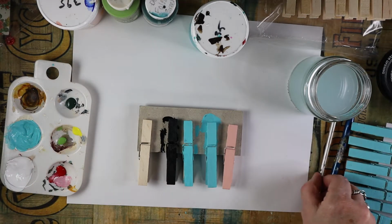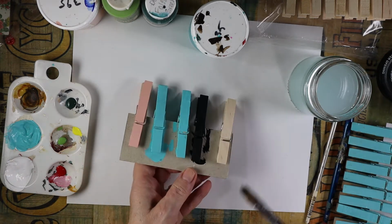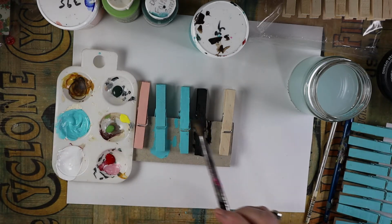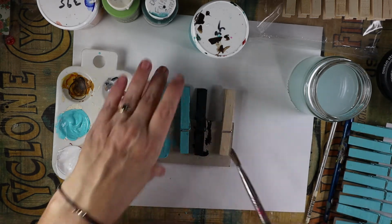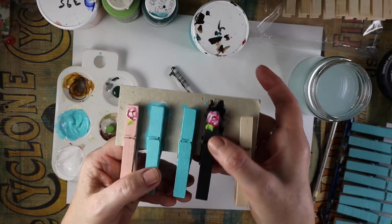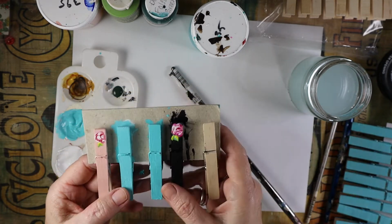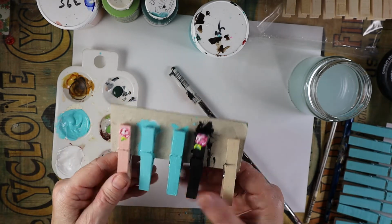So to paint the beginning of the base, I'm going to just use a larger paintbrush, and I have these different colors here. You can use whatever color you want, because whatever color you paint your base, you're going to be using the same technique to paint the roses. So I did one in black here, so you can see the same thing, and this one's in pink. You can do it in white, you can do orange, you can do whatever colors you want to. The process, like I said, for painting the roses is going to be the same.